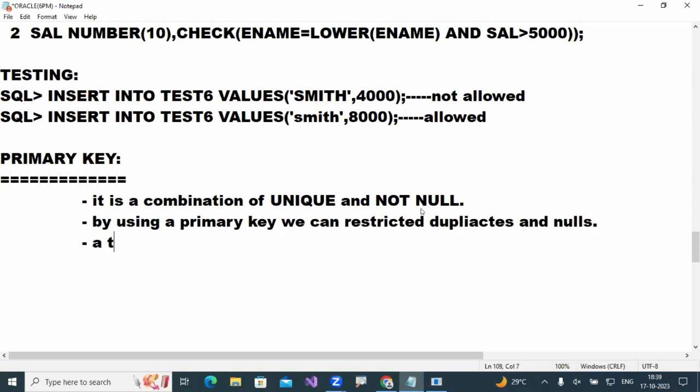Next point. A table has only one primary key. So that means more than one is not possible.